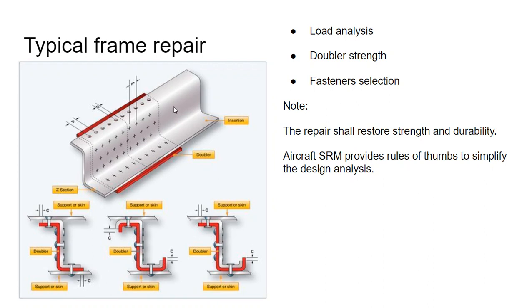So you have to analyze whether you really restore the structure strength. You need to analyze this repair by determining the load of the area here, how much load was basically carried, how much load is lost due to the defect, and for this situation it lost everything because you cut them all, so it lost the whole structure. We need to determine what exactly is the load that goes through the structure. Then you install the doubler, and then you have to design the thickness of the doubler, and also you need to design how many fasteners will be able to carry the load across.